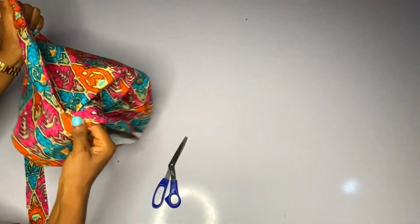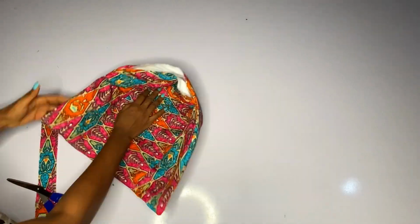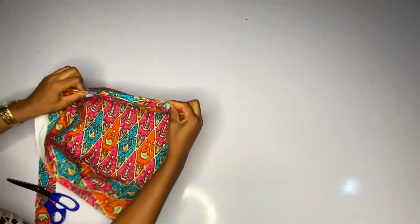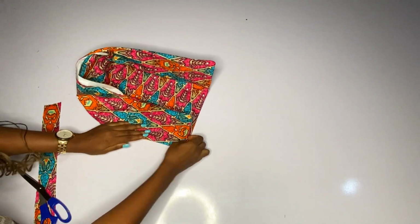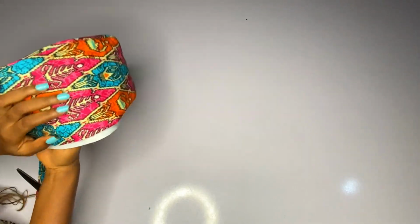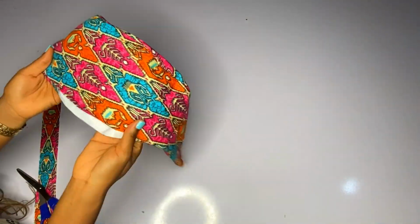I will not recommend using a boning for this. Using a boning for this will not really give you a nice result. It may even be hard for you to work with. It will make this sleeve making very difficult for you. So just use your interface, your hard gum, your medium gum, or your peplum gum.